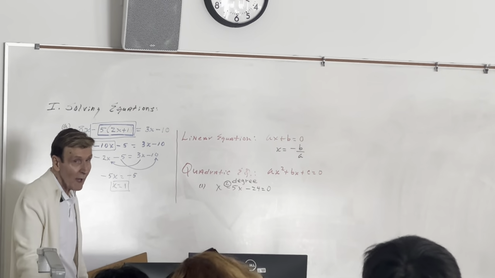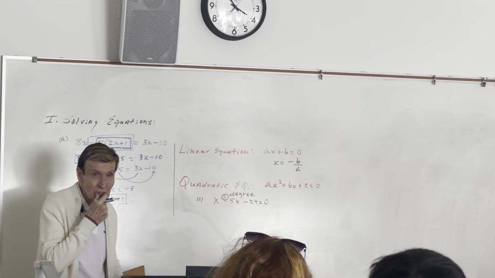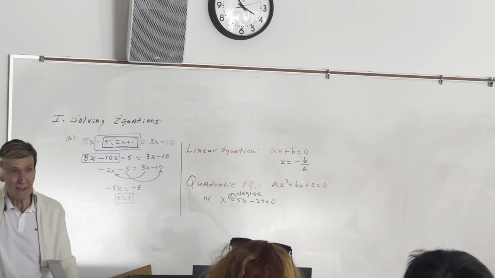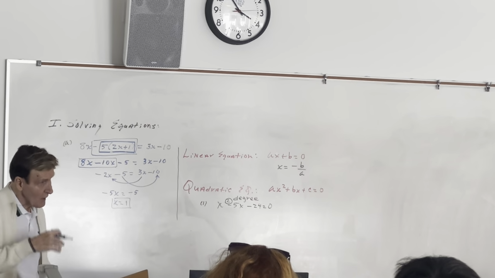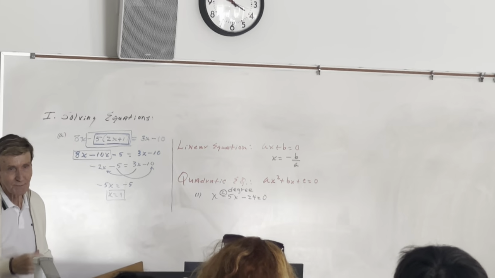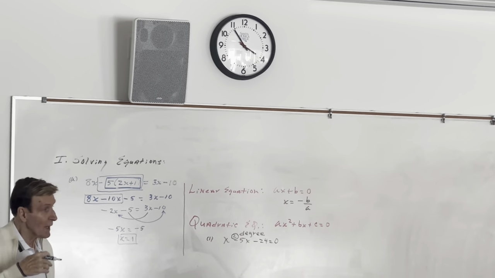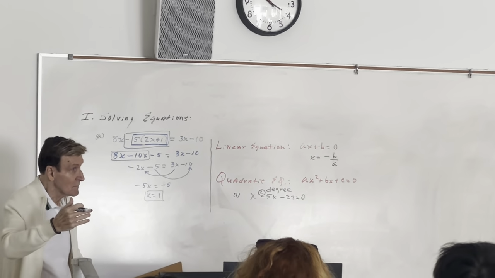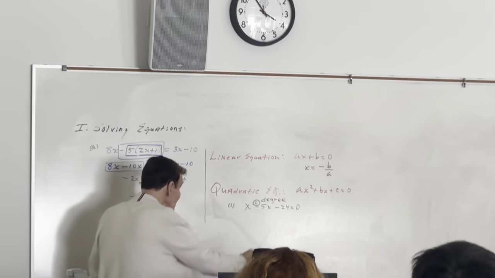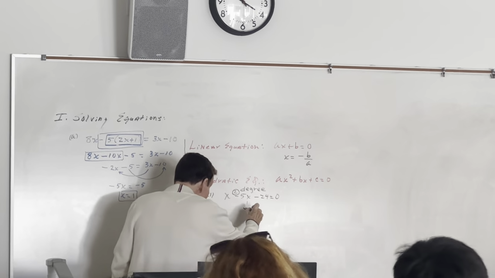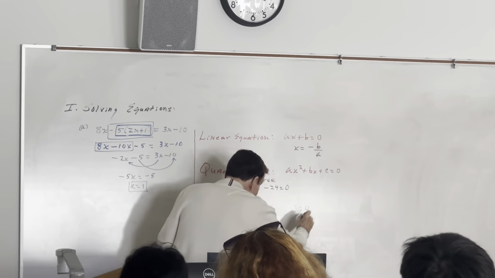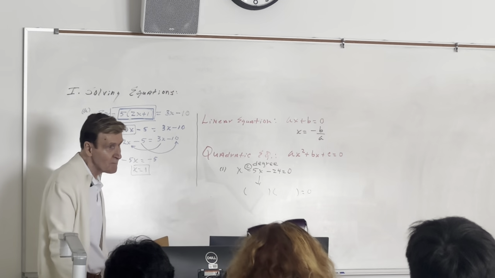Does anyone recall how to find the answers for a quadratic? It's not linear. Yes, go ahead. You could do guess and check. You're going to guess and check. In fact, I'm looking for a key word when you say guess and check. Factor. Now, some students have strong factoring skills. Some do not have strong factoring skills, but the student said to the professor, you need to do this for one approach. You need to factor this.